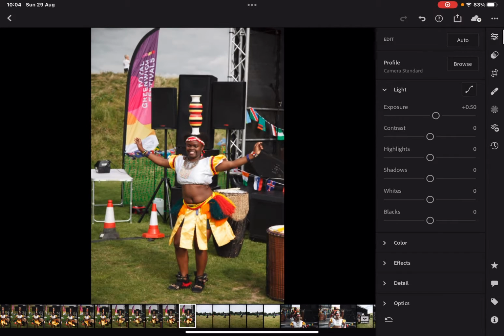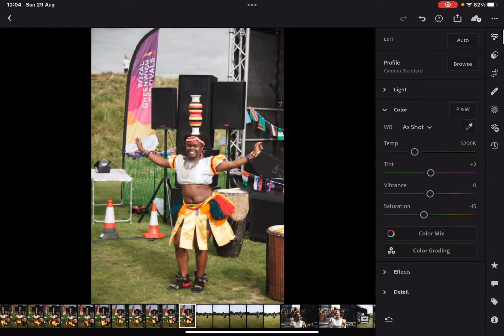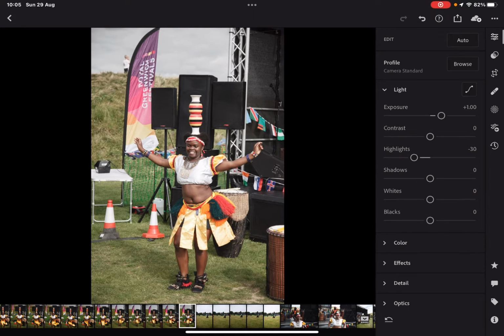I think we'll just brighten that up and we'll drop the highlights. Although I think I will desaturate it a little bit because it is really saturated. And we're adding some more contrast.